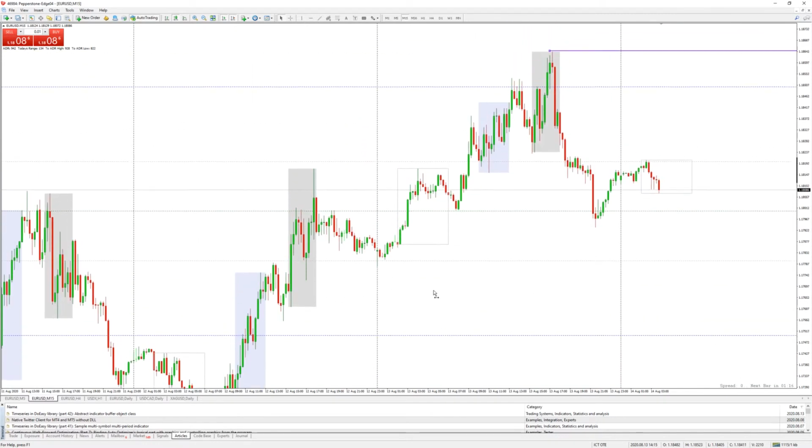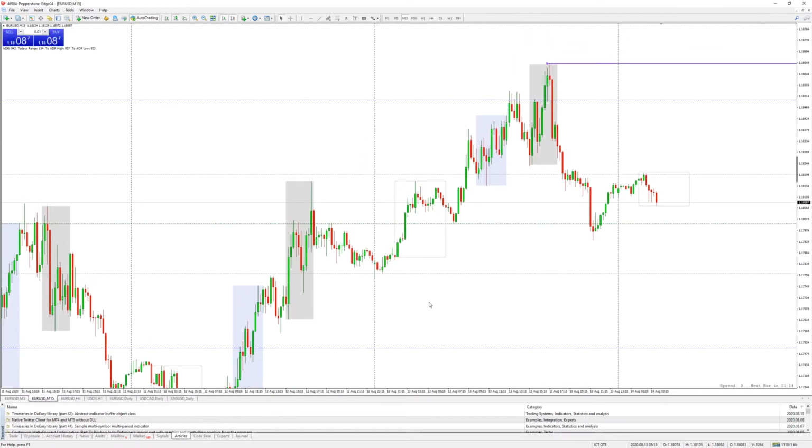So quick moves into levels are a good indication that you may be getting a pullback, but it's important to know where these levels are so that you can take the trade at the right time and at the right levels. You need to have some rules so that you're not just taking trades any time you see a strong price move. It must be moving into a level that makes sense. So what are the levels that we will be looking at every day?